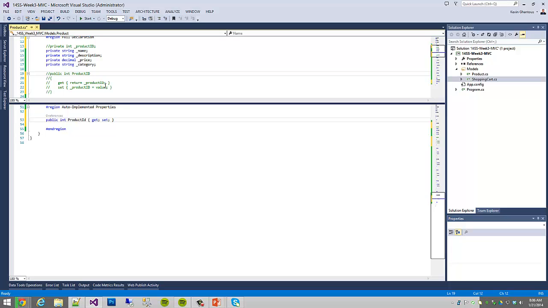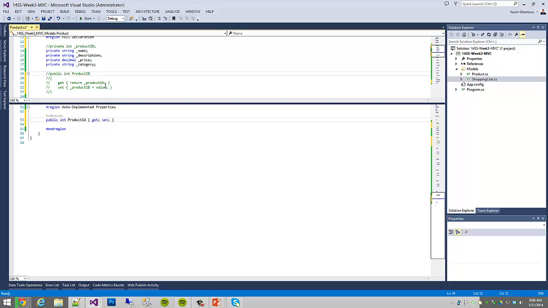Now, if there's business logic that needs to be considered, such as product IDs cannot be negative numbers, or you must declare or define a product ID, those types of pieces of logic are not able to be managed or handled using these automatically implemented properties. So you would still have to extend or do a full implementation of the property, but for real simple things where you just want to stub out a property and your implementation isn't something you want to worry about immediately, these shorthands or automatically implemented properties are really great.